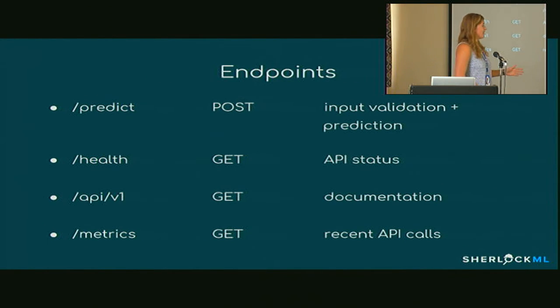So the endpoints that you automatically create and expose using a Revelio app are these ones. The first one is the one that I showed you before, the predict endpoint, except we don't just do the prediction, but we also perform some input validation before. So we check first if the input that you sent is in the right format. We also have a health endpoint where you can just check if the API is up and running, basically. You just check, does it work? In principle, yes, no. So you can see if there's a connection issue or not.